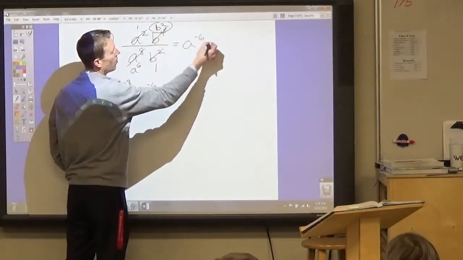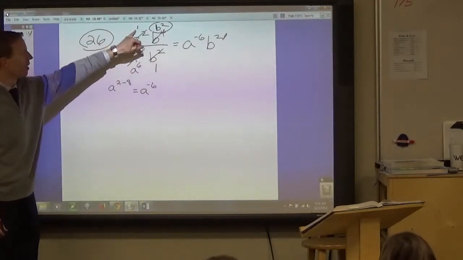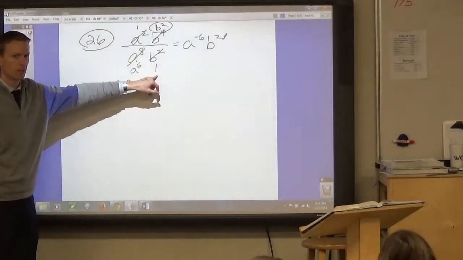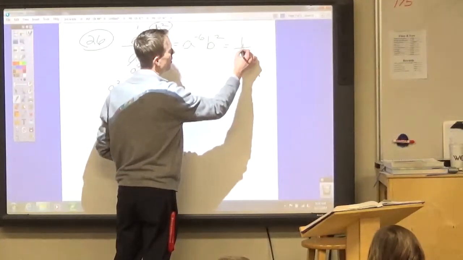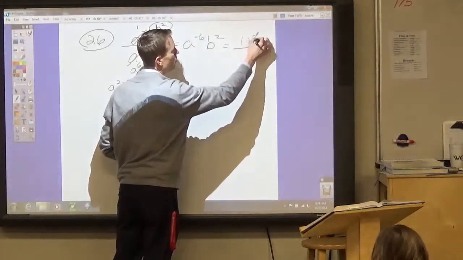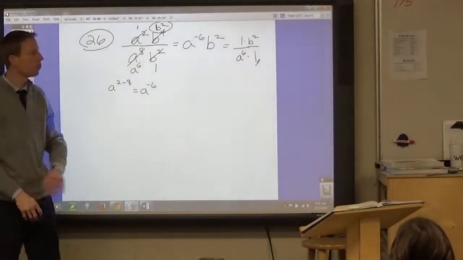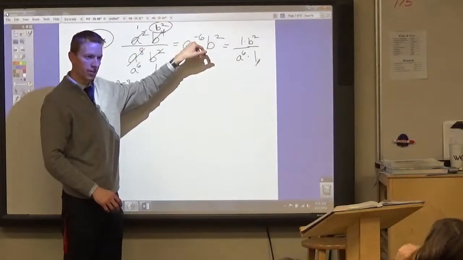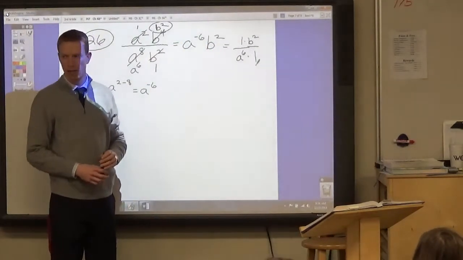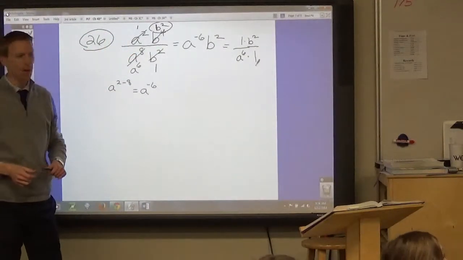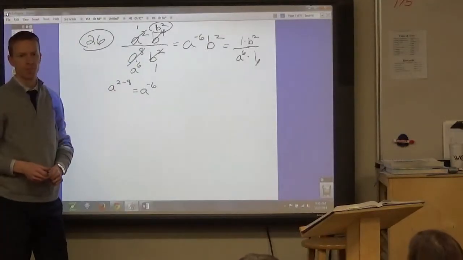Then, this is still there, b to the 2nd power. Everything else is just 1. See, 1 on the top line, 1 on the bottom line. Right? So this answer is the same as 1 b squared over a to the 6th times 1, isn't it? Except we just moved the a to the 6th power to the top line, so we didn't have to write that division bar. Okay, these two answers are equal, they mean the same thing, but this one is written without the division sign. Okay?